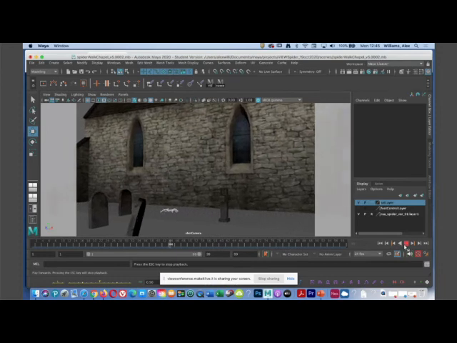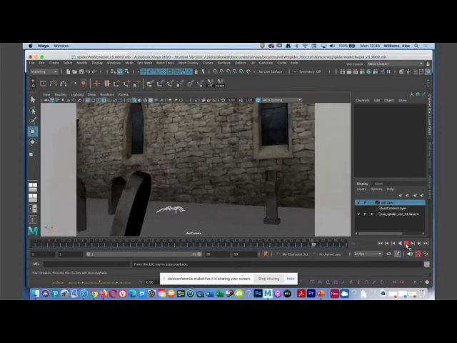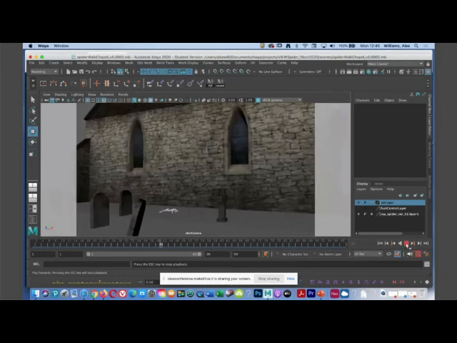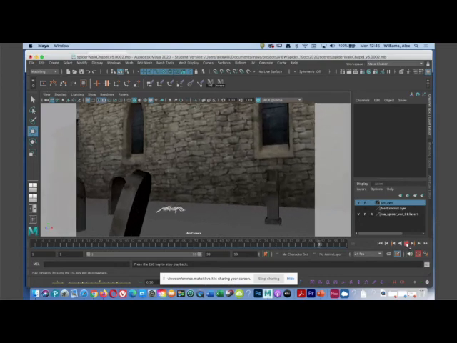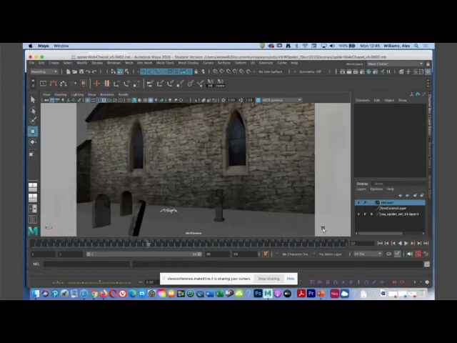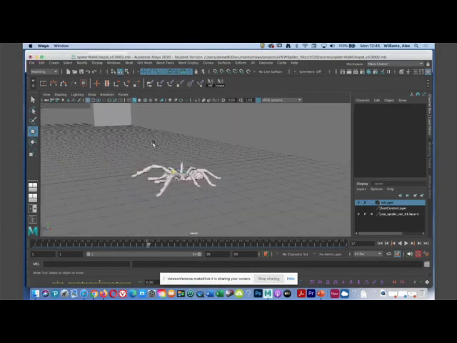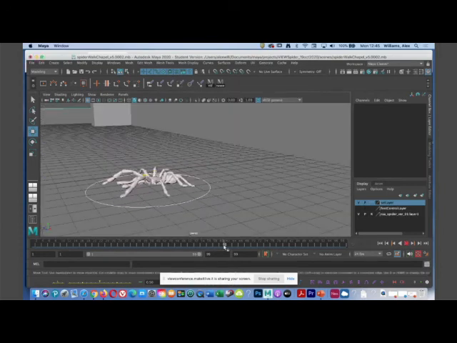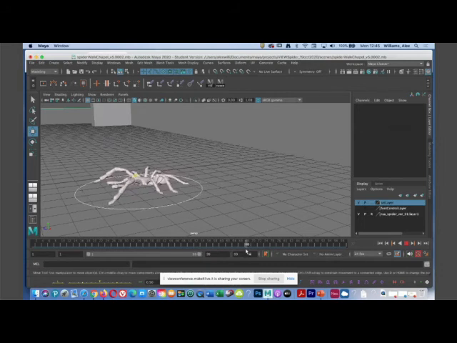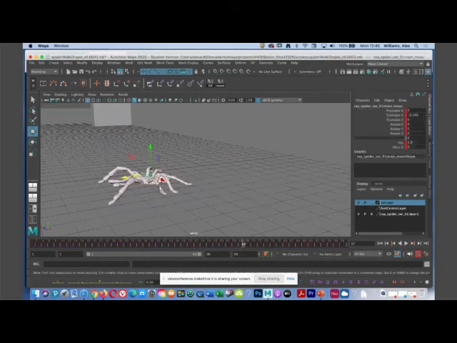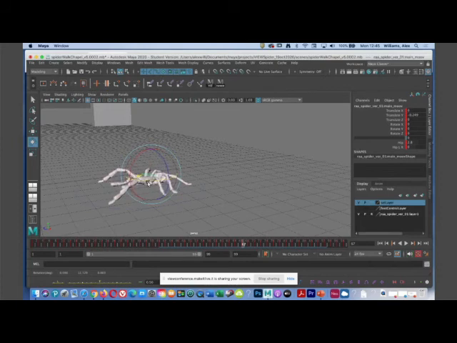What I've shown you is a quick down and dirty cycle with eight legs, which will get you about 90% of where you need to go. But if you need to turn them, then obviously you've got to actually animate the thing turning. That means you've got to move the body control to the right and turn the legs. You're going to have to do that manually, and that's going to be a little more effort than we've done today.